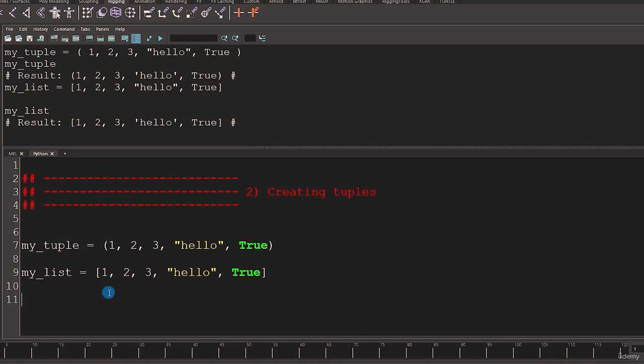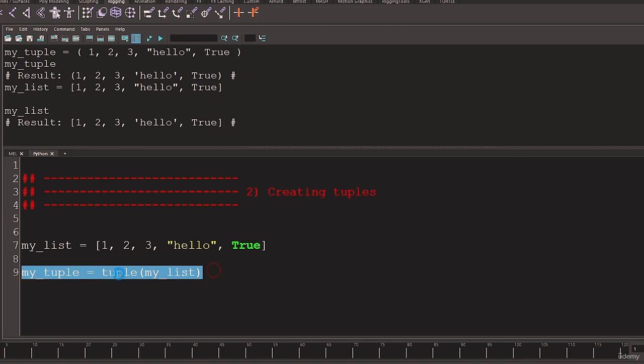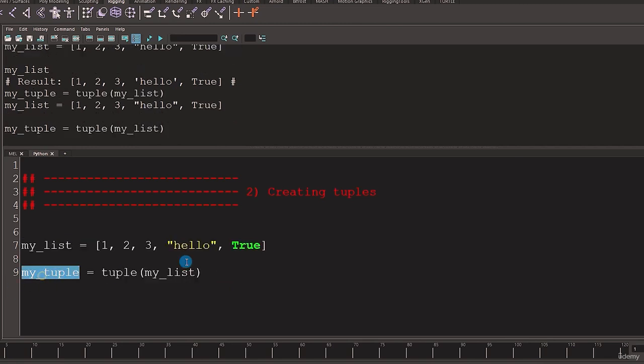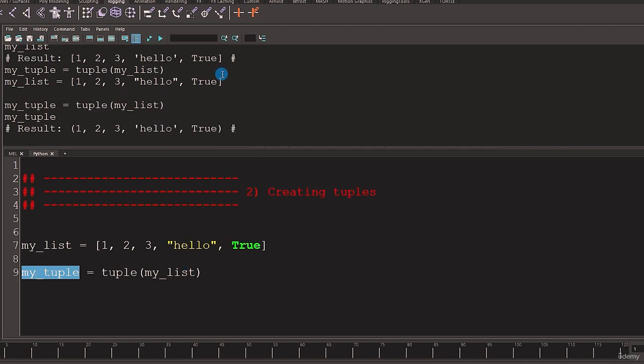What we can do is go with myTuple, and it equals tuple open parentheses my list. So we'll see what this does here. Let's just execute everything. And you see the result is that we have changed this list into a tuple.